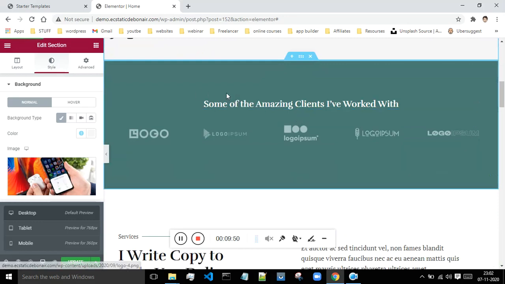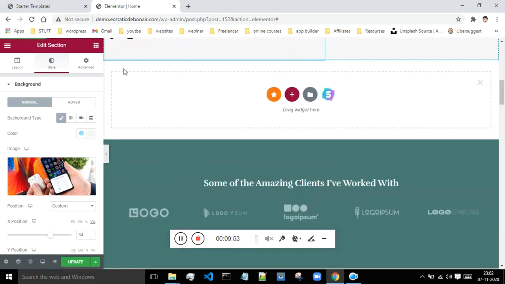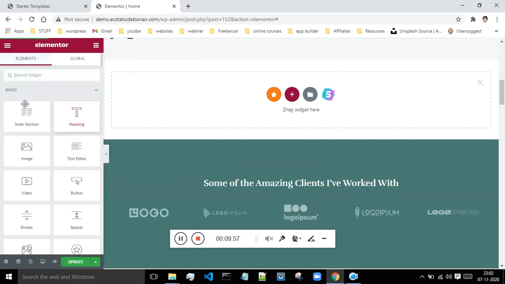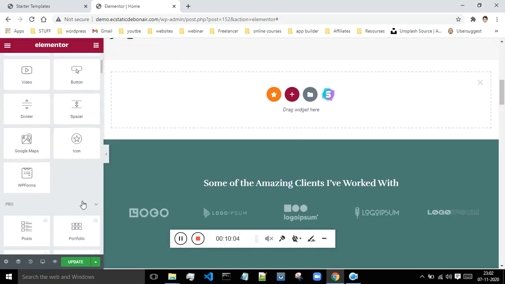If you want to add a few more sections and all, then just click on this, and from here you can just drag and drop whatever you want, and make the necessary changes. Okay, so if you want to insert the image, if you want to insert the header and all, everything is available which you can make use of.